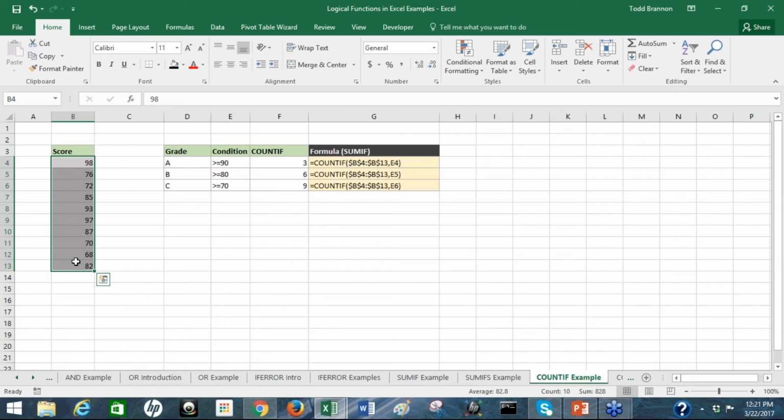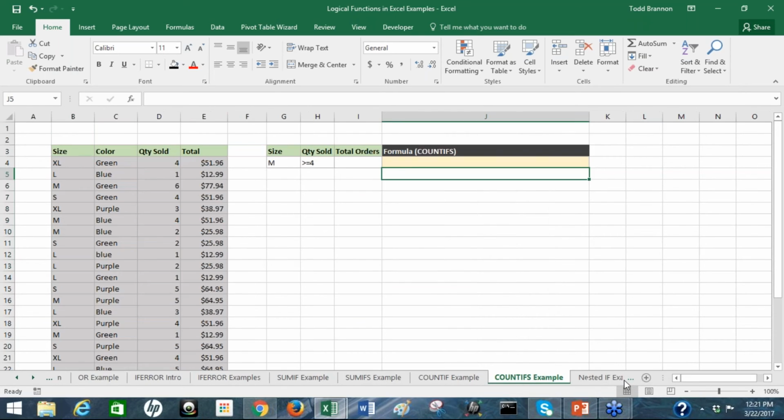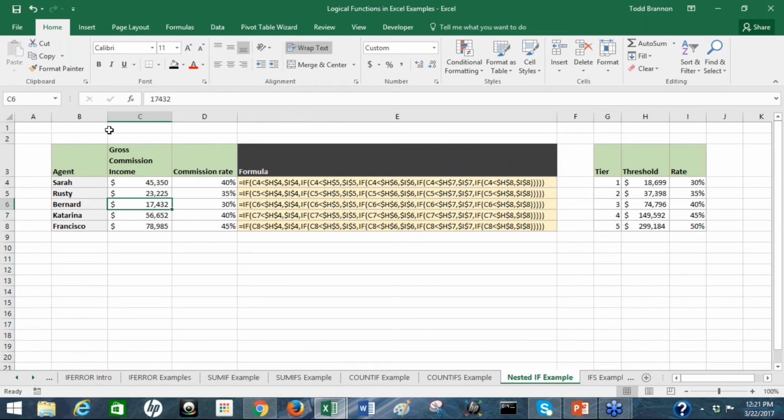So the next thing I wanted to look at, and I know we're running down to the wire here, one of the greatest things about the if function and logical functions in general, but especially the if function, is that you can really leverage its power by using the if function or other logical functions in your value if true or value if false. And what that basically means, especially with the if, is you're nesting multiple if functions within other if functions. And I know this looks like a bit of an eye chart, so let me zoom.